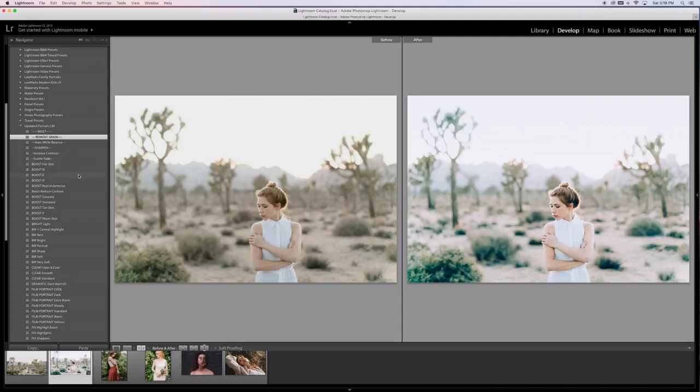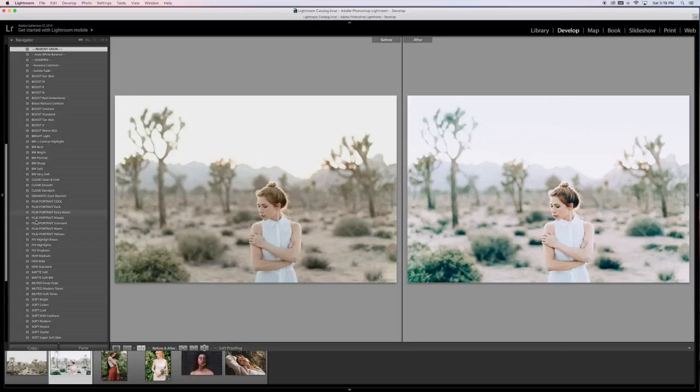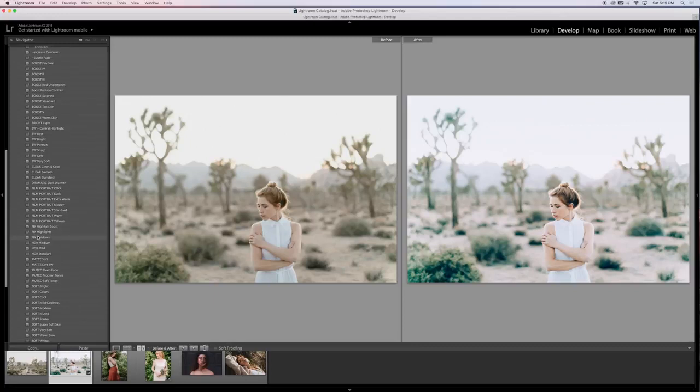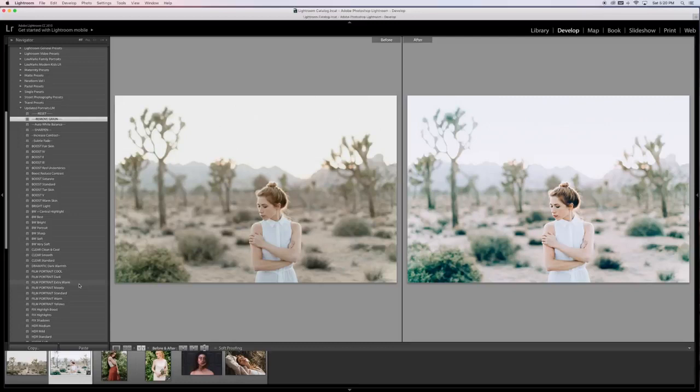Included in here, there are also boosts. That's just to boost a general image. There's boosts for different types of skin tones. There's also different boosts for saturating. There's smoothing. There's film. There's fix. These are just going to go ahead and fix certain lighting situations. There's some HDR, some matte, some soft, and there are also some bright ones in here. We tried to cover most situations that most people would like to edit their images in.